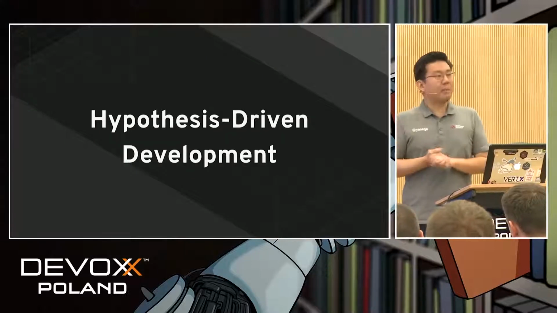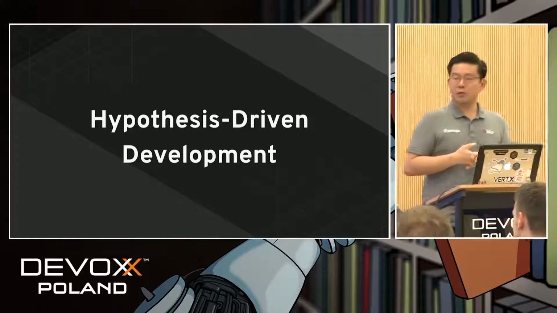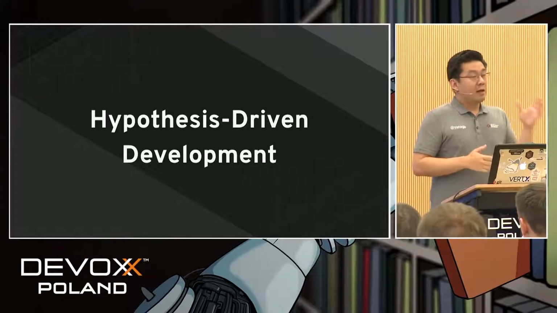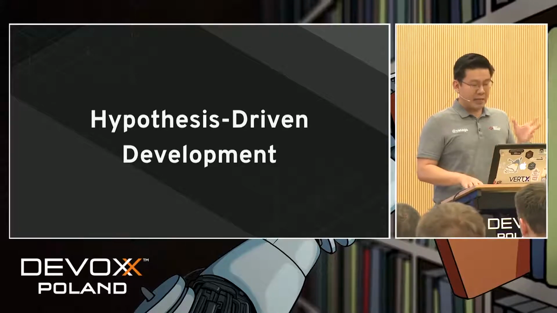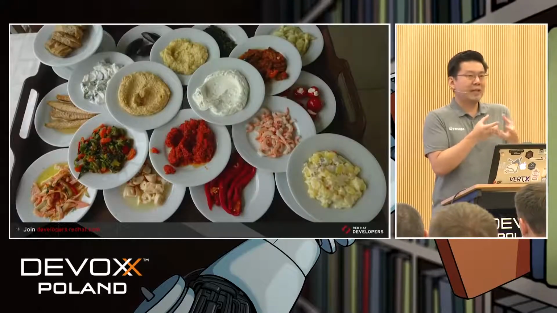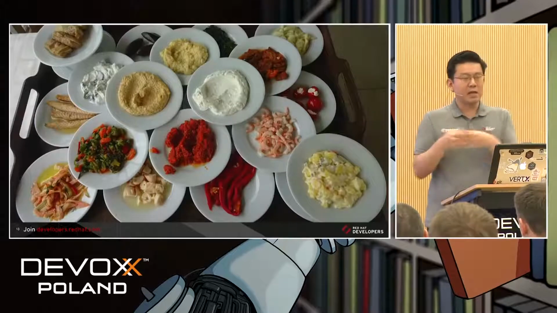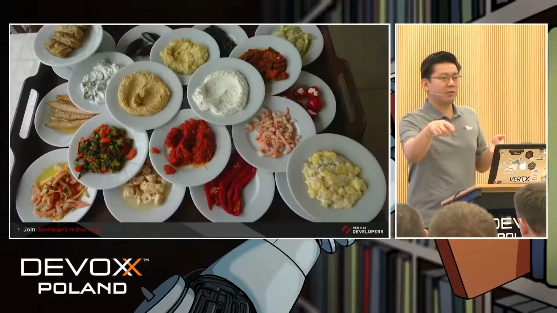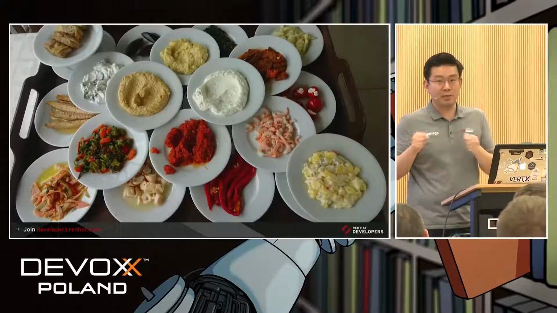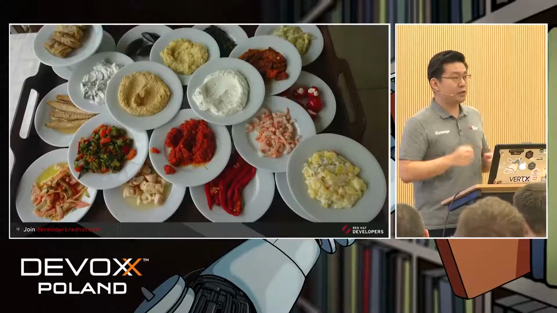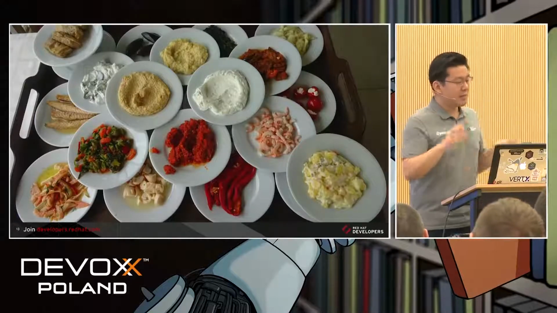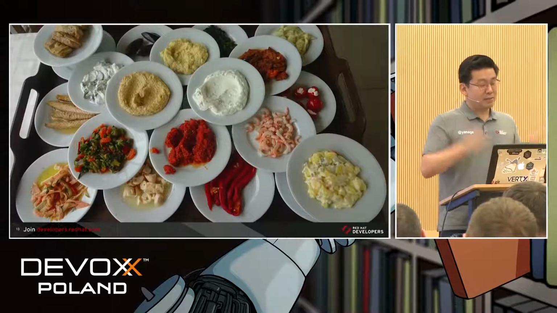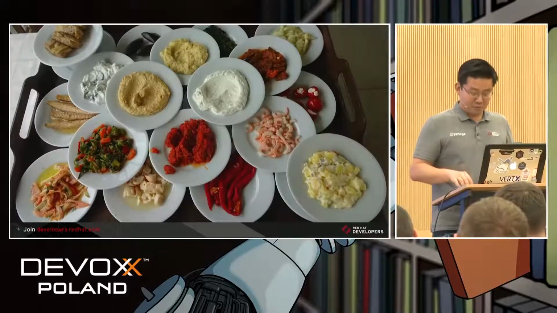And when we're talking about hypothesis-driven development, instead of just releasing a new version and deploying everything into production, it's much like we're creating small plates of each one of the features that we want, so we can test them in production. And maybe, well, people are eating more of this dish. Maybe I need to produce more of this. I'll put more man hours behind this feature so I'll get better results. So that's the analogy that I have between food and software. And it's proper because we just had a food buffet here.